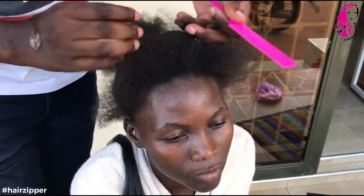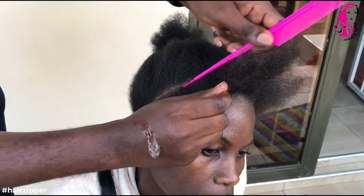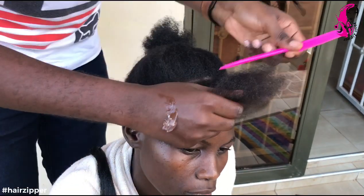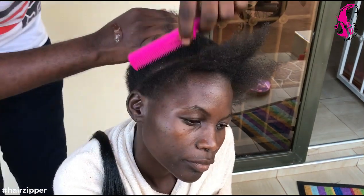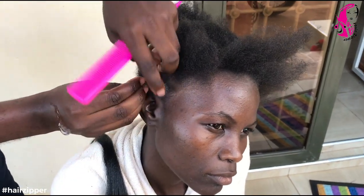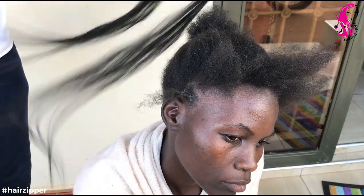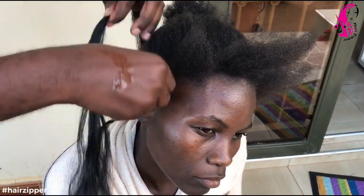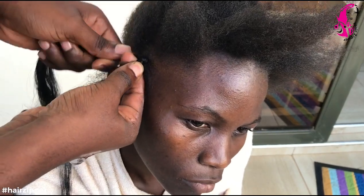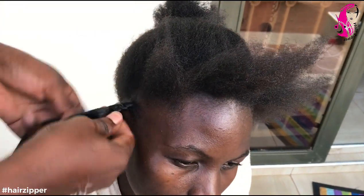Now let me show you why, especially here in front, there are some things we always do that make the hair break. If you're trying to plait the hair, this one didn't have baby hair, so I'm putting the gel as I always tell you to do, just like this. Then when I'm plaiting my braid, there's some inch that I leave outside. There's some inch I always leave when I'm plaiting. I don't make it very hard, as you can see.